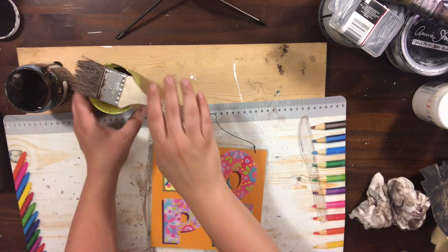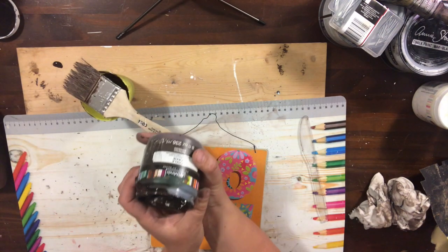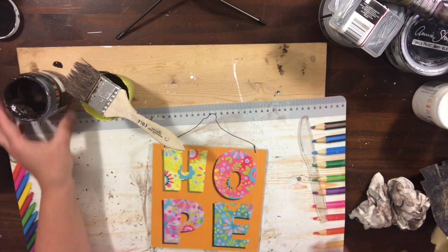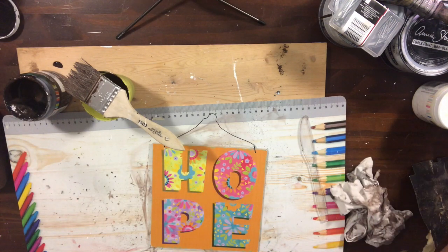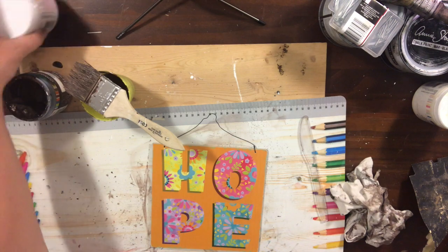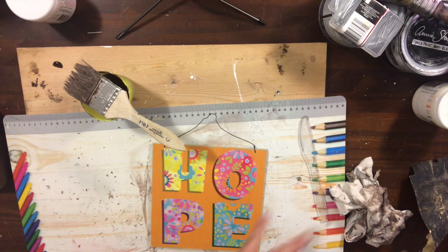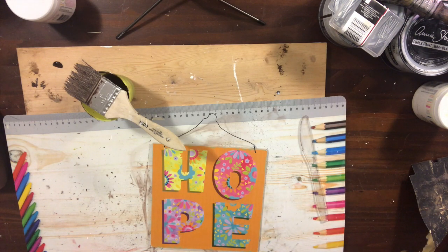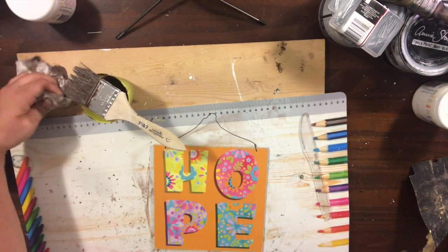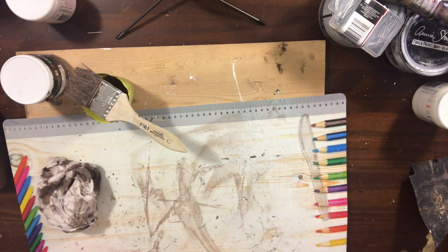I don't actually know when I got this, why I got this, or where it came from, but I had it. I keep a stash of things that I want to redo or reuse — I just put them in a box — and I found this in there and thought it would be perfect for my project. First I had to paint it out. I'm painting both sides because this will be a memo holder I keep in my kitchen, so you'll be able to see the back side sometimes. I wanted it to be kind of nice on both sides. I'm not going to make the back as nice as the front, but at least it won't have that ugly writing on it.